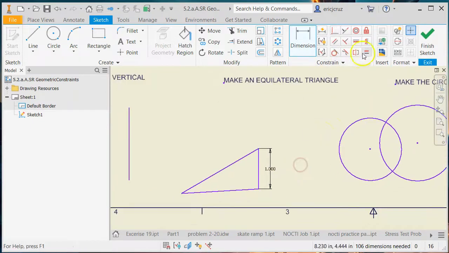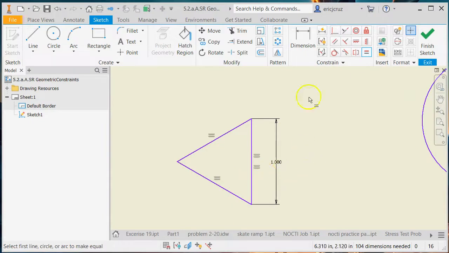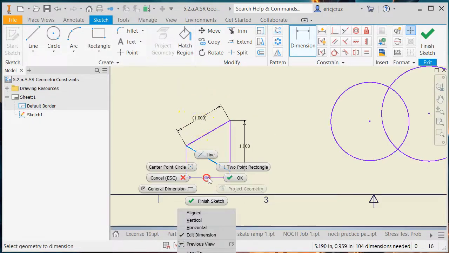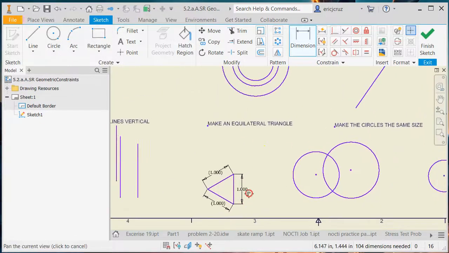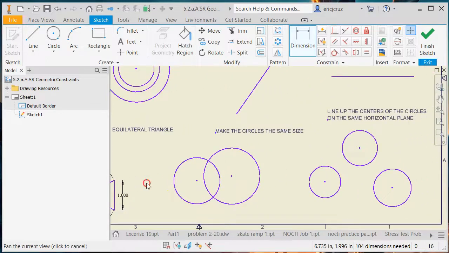And then I'm going to click equal and make this equal to that, and this equal to that. And now that is an equilateral triangle. I can check it by clicking dimension, right-clicking aligned, and accepting, and you'll see that that's 1 inch. Right-clicking aligned, 1 inch. So that's an equilateral triangle right there.